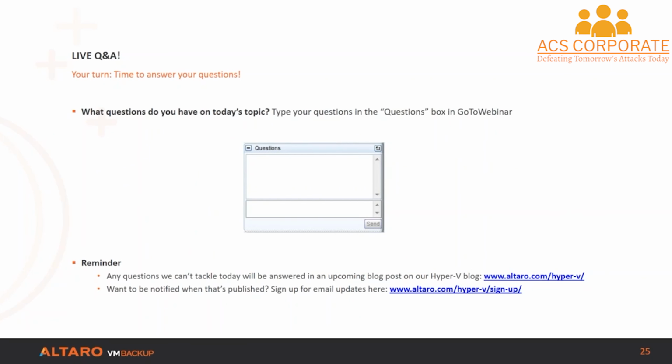We can cover in terms of questions, it looks like we've got one: better to scale out or up for VMware HA? That is an excellent question, and overall it's more a personal preference than anything. People always say, do I go with large hosts or do I go with small hosts? It relates back to the HA stuff we talked about. You don't want to put all your eggs in one basket with everything on one ESXi host. So the safe answer for me is to use a medium-sized host. Find something right in the middle.